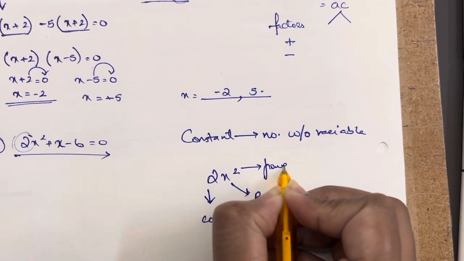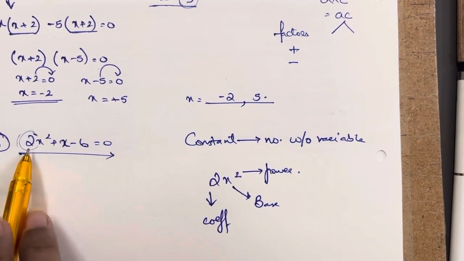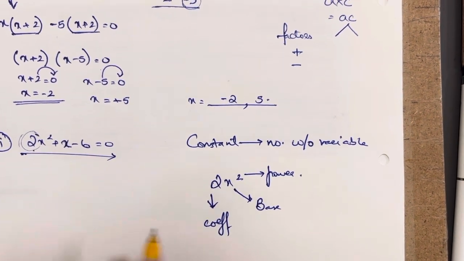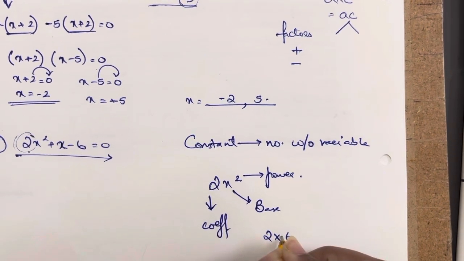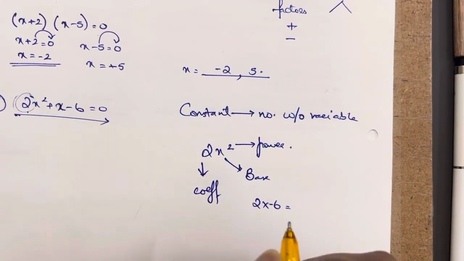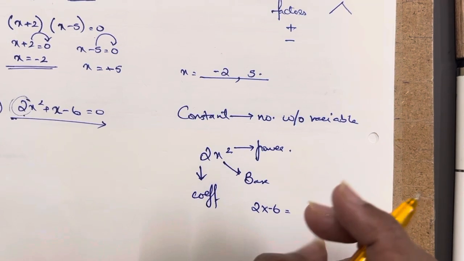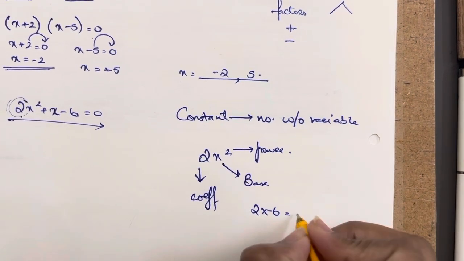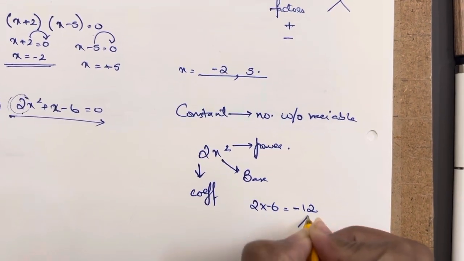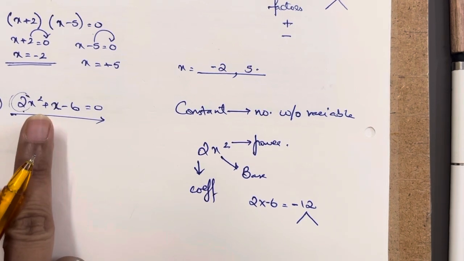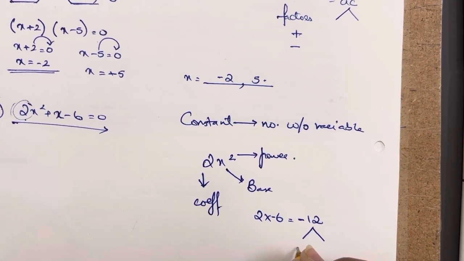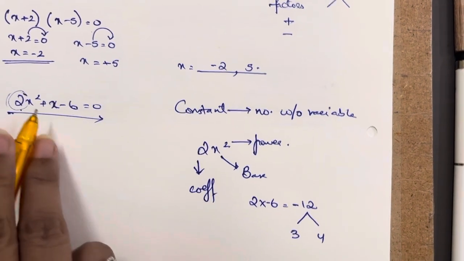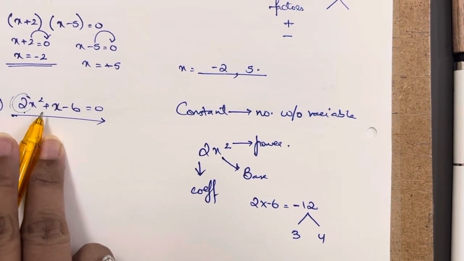Now the coefficient of x squared multiplies with the constant term. So 2 multiplies with minus 6. We are not just going to multiply the numbers, we will also take into consideration the sign. So it becomes minus 12. The factors of 12 such that it is going to be a positive x. So here let's consider 3 4s are 12, but here it is a positive x that you are supposed to get.